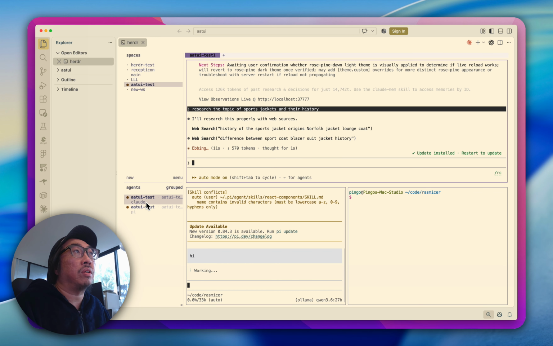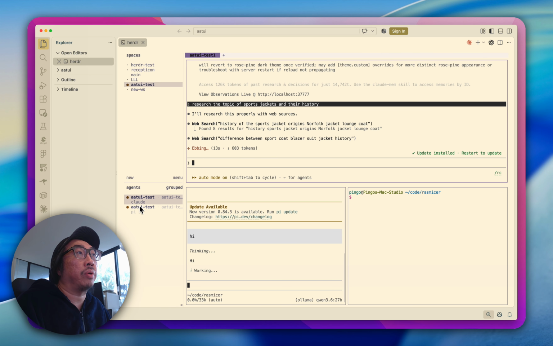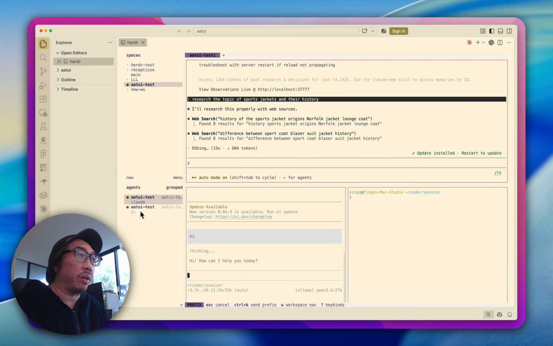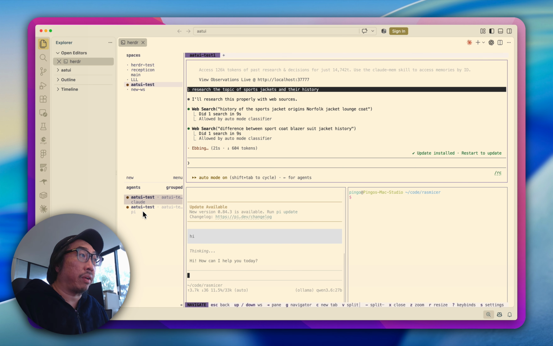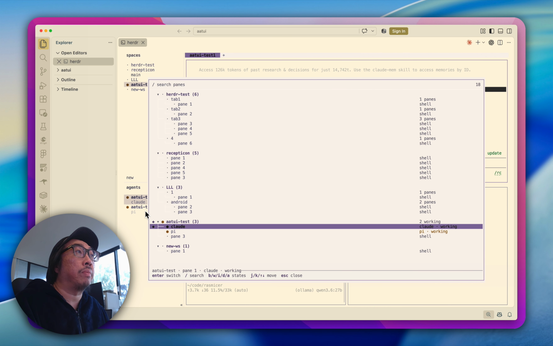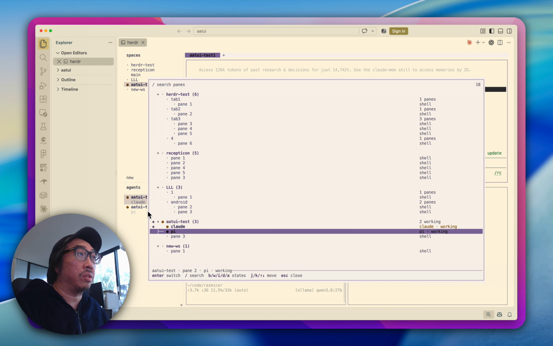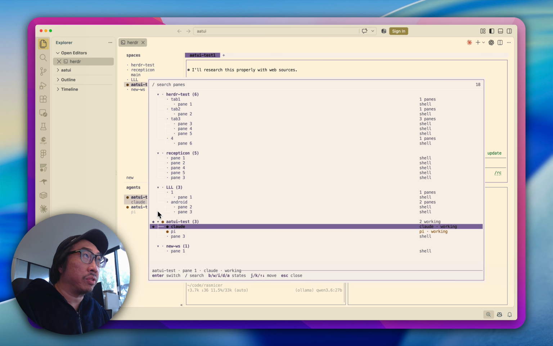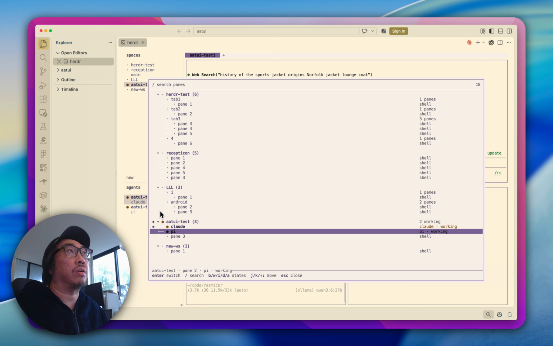And this basically gives me a really easy way to see at a glance which agents need attention. And I think you can even filter by this navigator. So all these are the agents that are running. Everything above is just my other projects, workspaces.